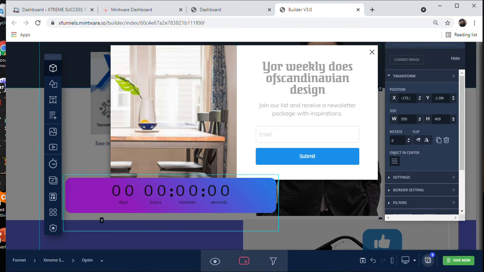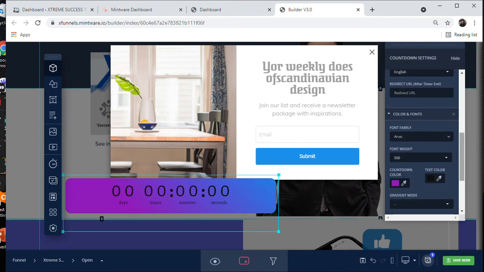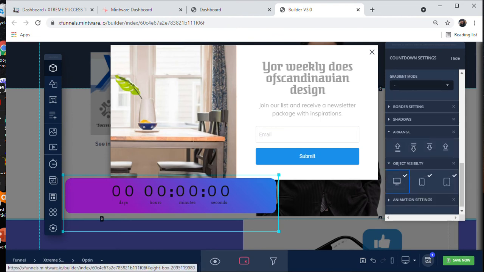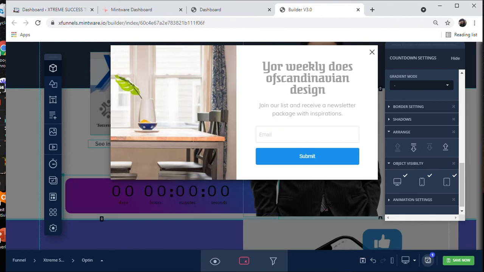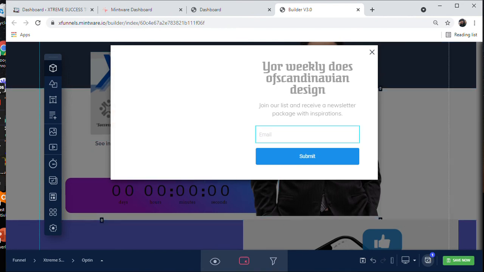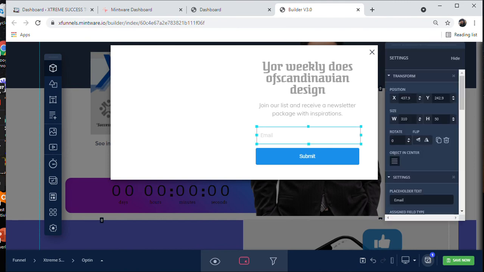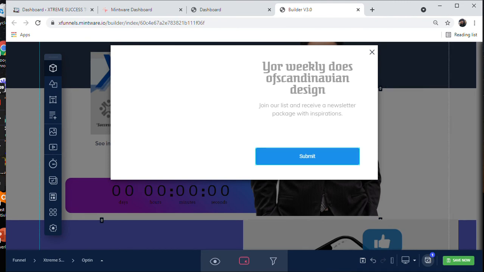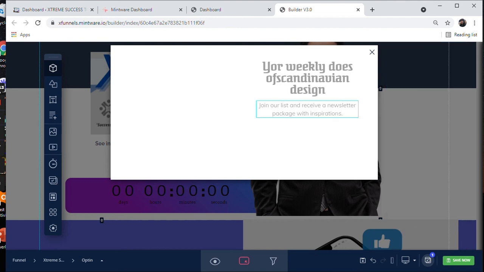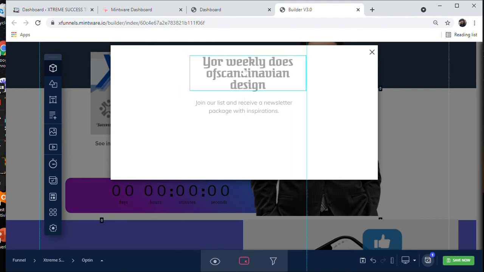This one, you can place it, okay, in object visibility and arrange. Okay, you can arrange it. Lalagay mo siya sa likod, kasi gusto mo nga pop-up eh. So, you can just manipulate this and you can edit this. You can delete this one. Delete this one, kasi gusto mo, hindi lang email eh. Gusto mo, my name, my contact number. So, you can just manipulate this into center, into this one, like that.